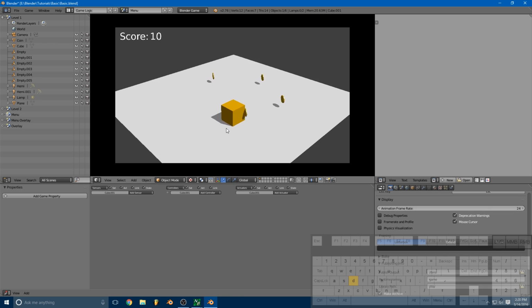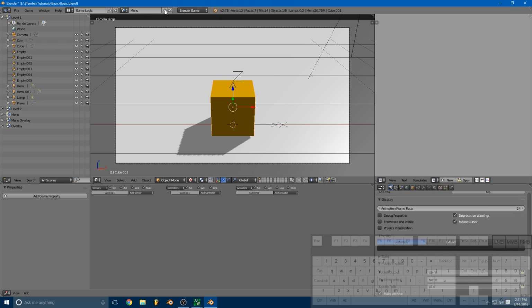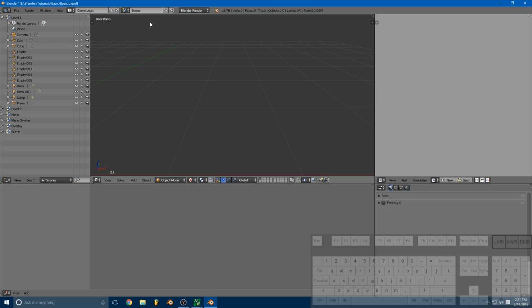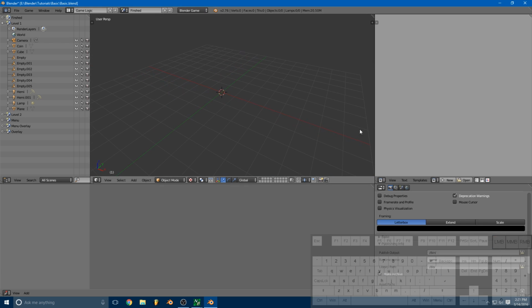Okay, so one final thing I want to do in this video is let's make it so that whenever we finish our second level, which is currently our last level, rather than going back to the first level, why don't we take it to a finished game screen? So to do that, we're going to add a new scene. We can go ahead and click new, and let's give it a name. How about finished? And again, we're going to need to switch from Blender Render to Blender Game.